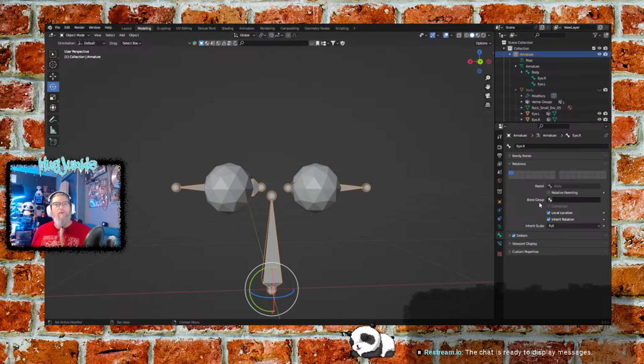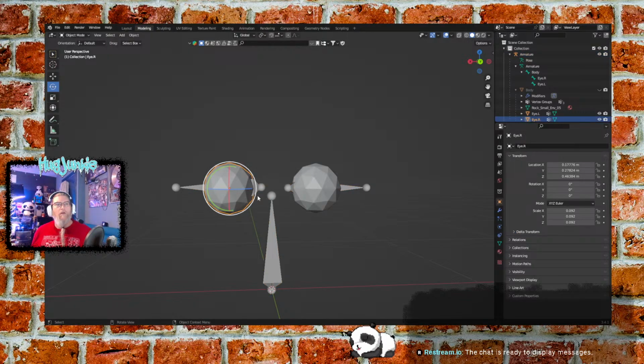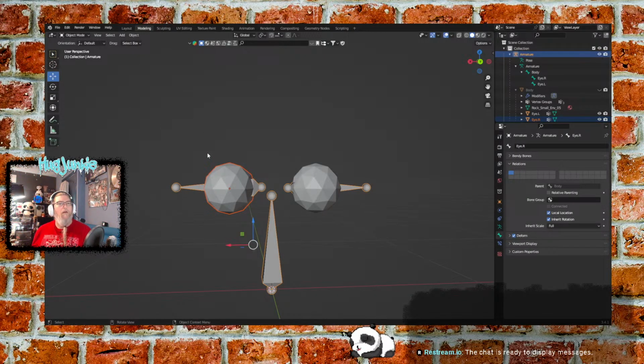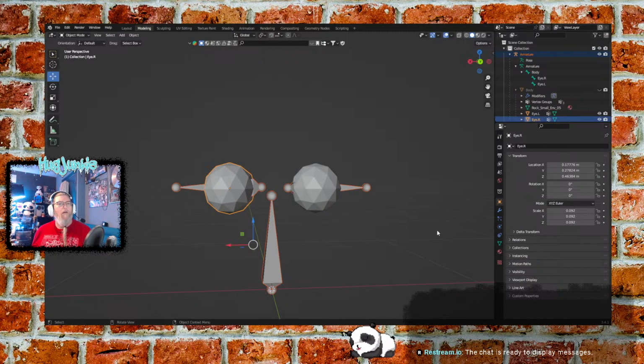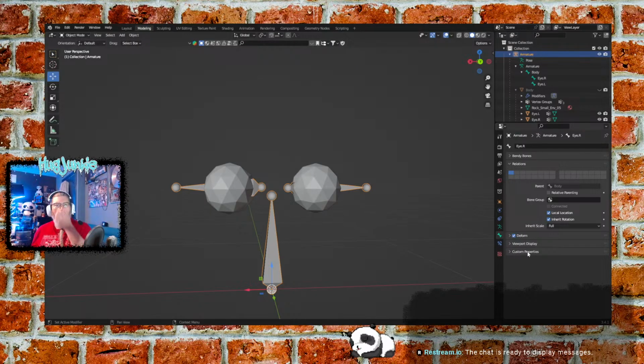What's the armature? Bone group. So what was it form?